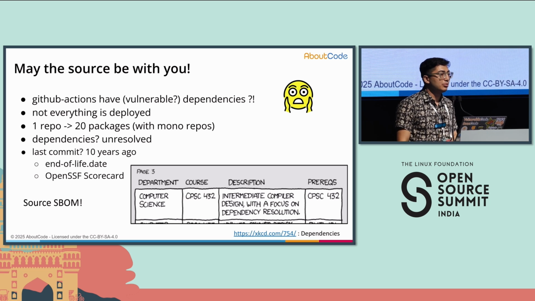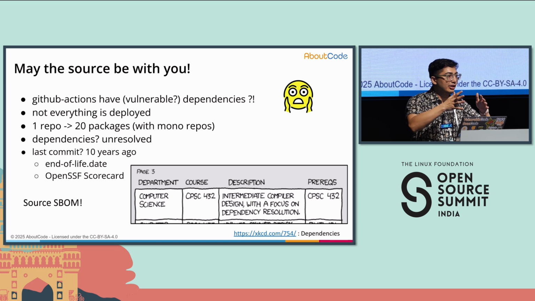There are also sometimes monorepos, which are many packages aggregated together. So for example, one same repository would build a Python package, a macOS or a Linux package, and sometimes a JavaScript one if it has UI or something. So it all comes from one repo. So you need to really think for this package, what is the subset of source? What is the source that it is being built from, right?